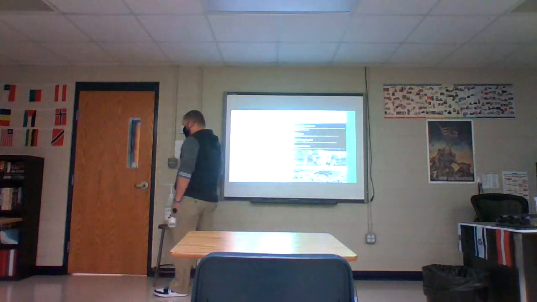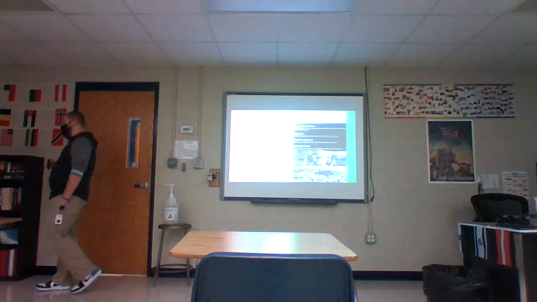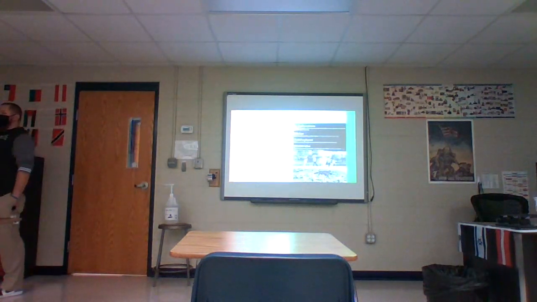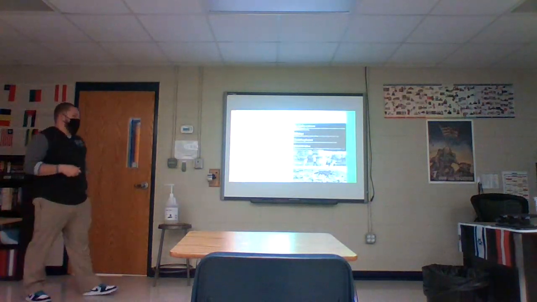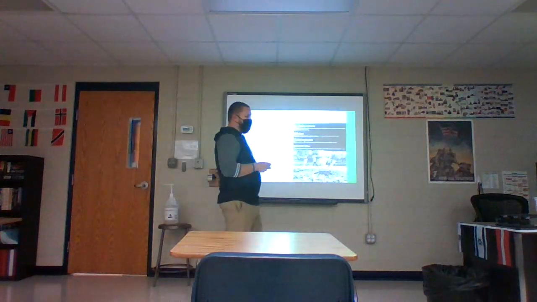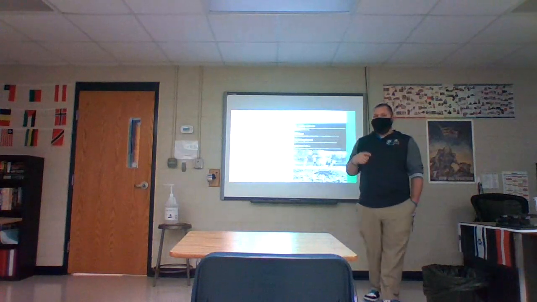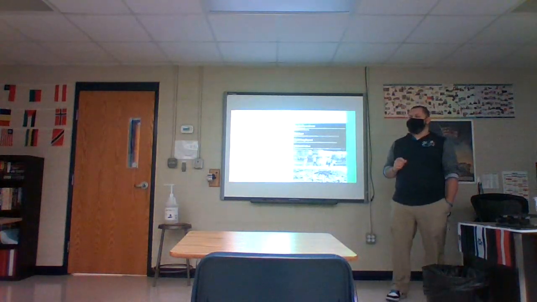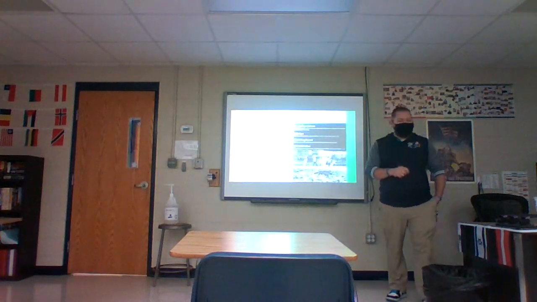April 6, 1994, the Rwandan president dies. He was a Hutu. His plane was shot down, okay? This led to the Hutu rising up and killing the Tutsis. Almost 1 million people were killed over a 100-day period, okay? That's 6 deaths a minute. 800,000 of those people killed were Tutsi. Men, women, children, it did not matter.